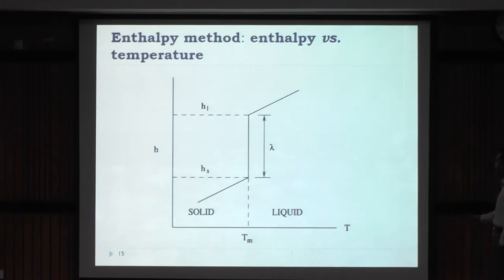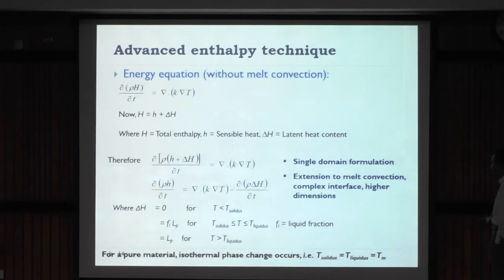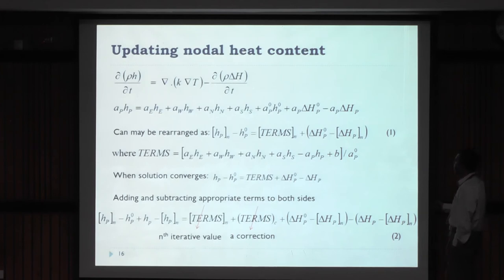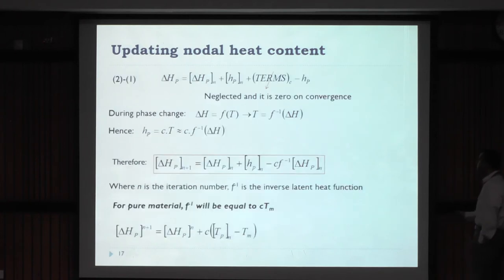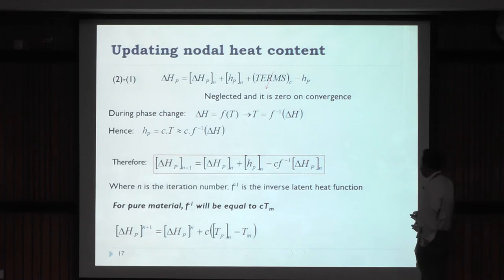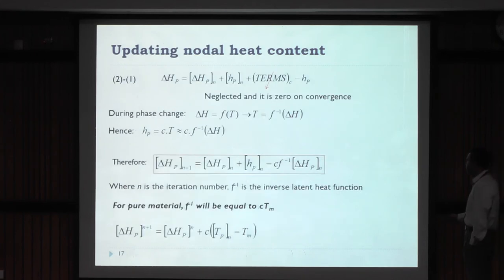Now as I showed you how the enthalpy varies from solid to liquid, the same curve I have plotted here. And then in order to find what this value will be during phase change, we have to again take the basic equation, and then use the finite volume method or finite difference method, whatever method you are applying. Then if you do some calculation, you can show that during phase change, the new time step value will be equal to the old time step value plus some sensible enthalpy minus some parameter which is a function of the melting temperature. So for a pure material this delta HP function will be nothing but Tm, basically. So now you employ this equation along with this equation to actually model the phase change in our advanced enthalpy method.